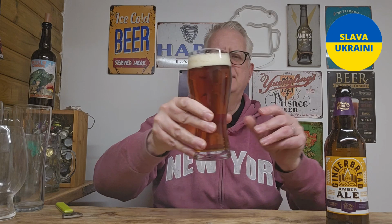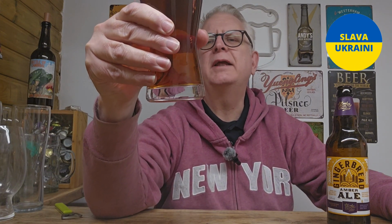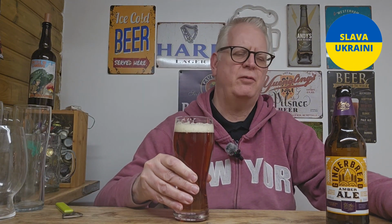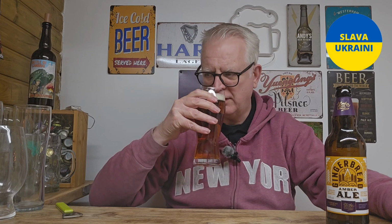So that has poured a crystal clear, I'm going to call it a copper colour, with a beautiful, just off white head. Lovely carbonation. Not a lot of carbonation, but it looks really good. It does look mighty fine. I've got a mild, sweet ginger aroma on the pour. Let's see what it's like, shall we? But it's shoved up the nose.